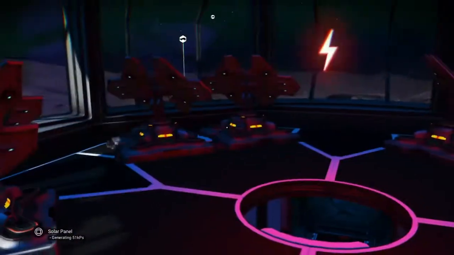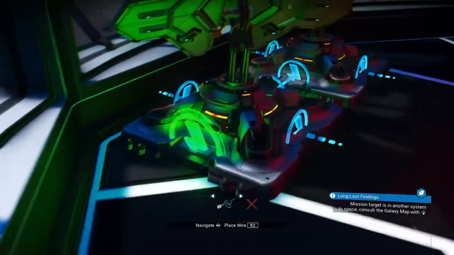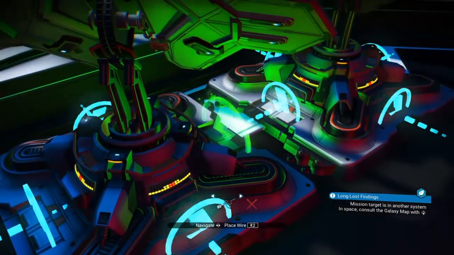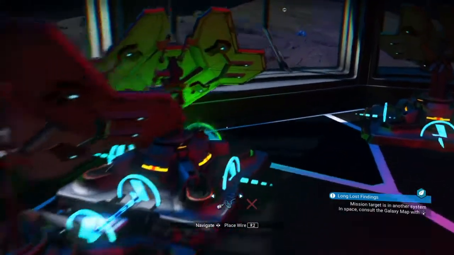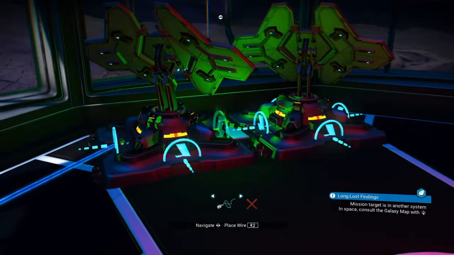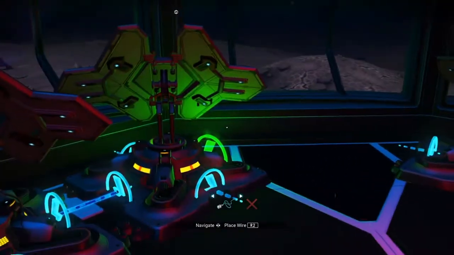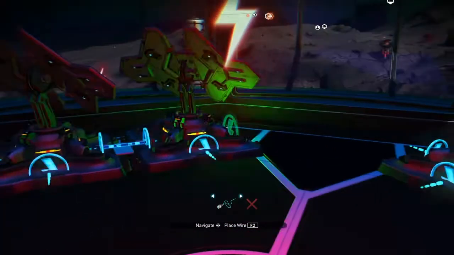Alright, now that I've got all of my solar panels up here, we need to wire them together. You don't have to wire them together like this. I like it because it makes it much easier for me to keep track of whether or not we're all connected to the power grid. If I want to add something later, I don't have to worry about where I need to position it to be close to a power source.